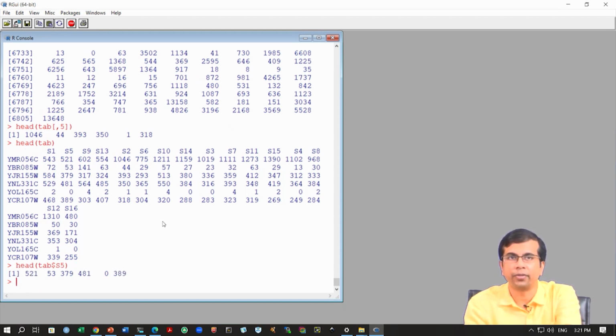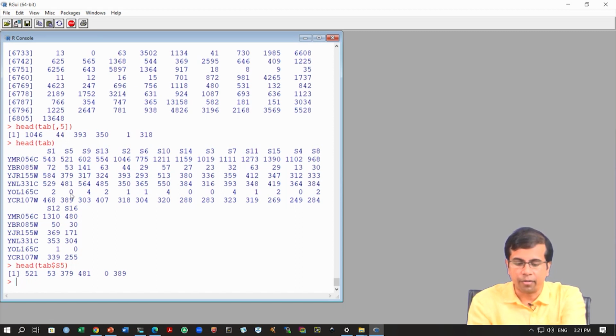What is really convenient is that you do not have to remember which column contains which sample. You can simply call by the sample name or variable name, see what the data is, or do all sorts of analysis on that. This is really convenient while using R.